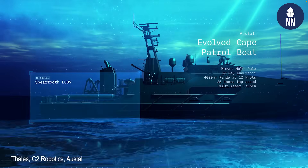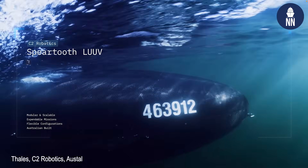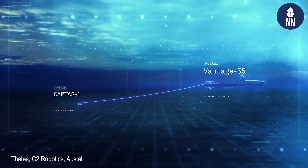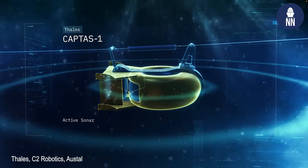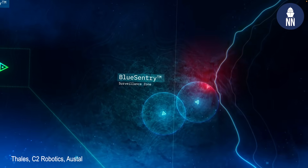On the screen below, we're showcasing a scenario that articulates the building blocks using actual video rather than just animation. From the outset, it's around mission management — planning with necessary prediction tools built into the M-Cube system. M-Cube is a building block from Thales for planning and execution, and post-mission analysis for autonomous assets doing various mission sets, not just mine warfare but now breaching into the ASW domain. It's got the acoustic prediction tool built in, which enables us to position the sensors to best effect — whether that's in the water column or on the seabed — to get maximum performance. That's quite unique for what we're promoting with this very capable system.